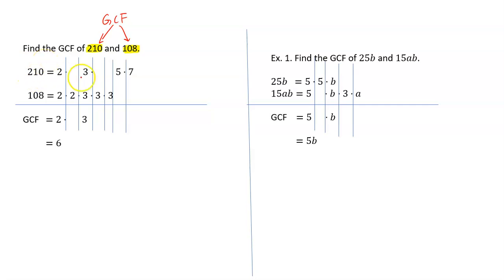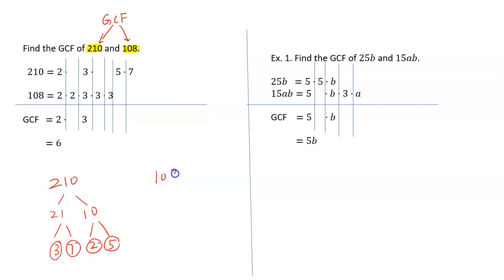So we break down 210 as 21 times 10, and 21 is 3 times 7. And notice we cannot break down 3 and 7, so we have to stop here. But we can break down 10 as 2 times 5, and 2 and 5 don't break down. So if I put them in non-decreasing order, it's going to be 2 times 3 times 5 times 7.